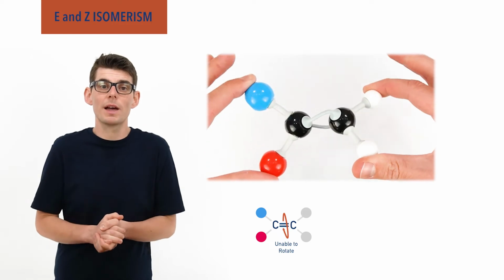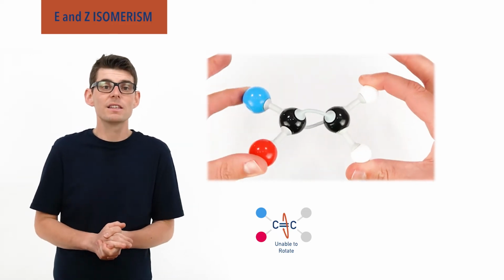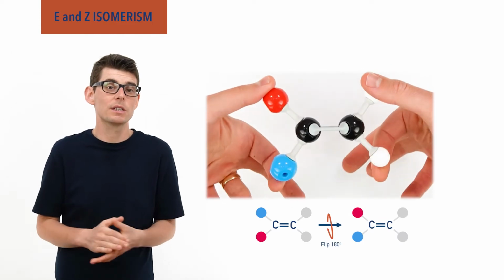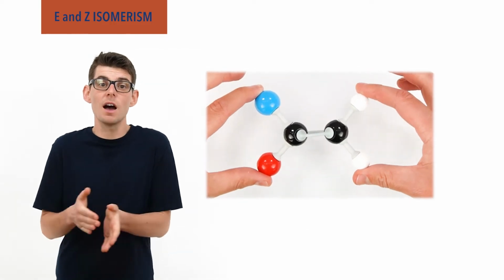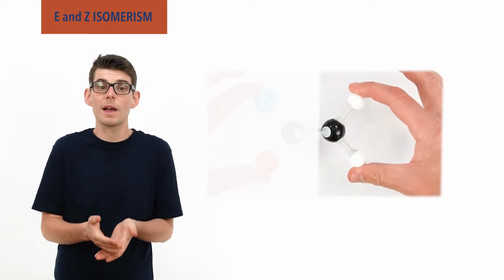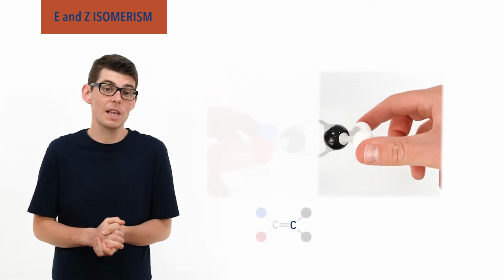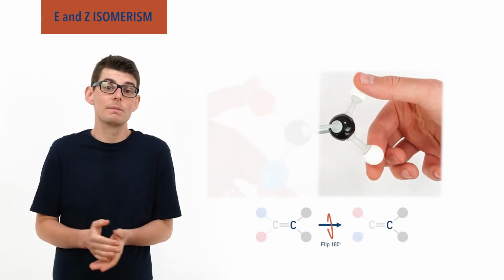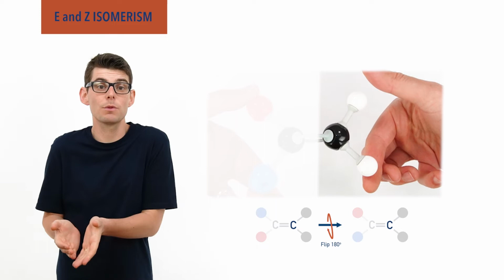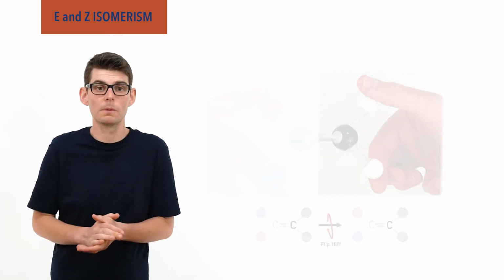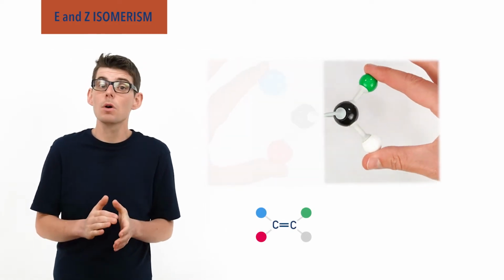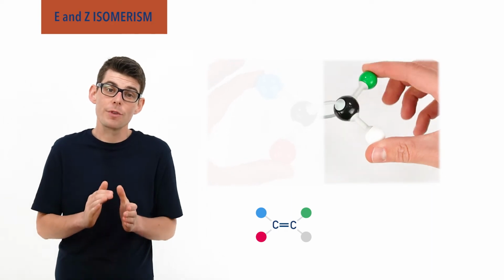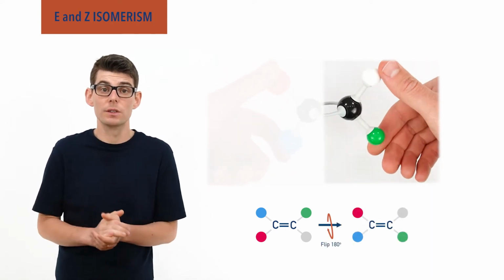The only way these two atoms could swap positions in space is if the whole molecule is rotated and turned upside down. The problem with this is that the atoms or groups bonded to the other carbon from the carbon double bond will also have to get flipped. If this other carbon from the double bond is bonded to two groups that are the same, this flipping upside down doesn't matter at all, as even when flipped, the same groups are occupying the same positions as before. However, if the other carbon is bonded to two different atoms or groups, as the molecule gets flipped upside down, the arrangement of these two groups in space changes.